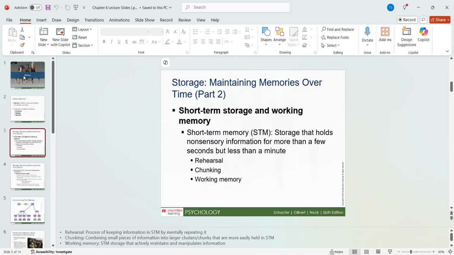Not only are there different memory processes, stages, or parts of memory, there are also different types of memory. The very first type is actually not on the slides. It's sensory memory. Sensory memory comes from your five senses, so you have a memory attached to each one of them. When you see something, you have a memory that helps you remember what you saw. It's also called iconic memory, so seeing things is also known as iconic memory.